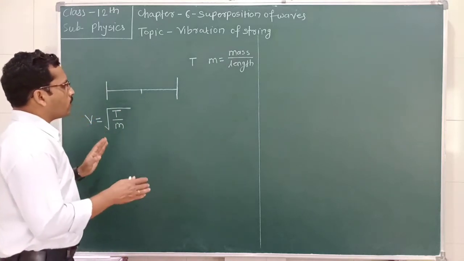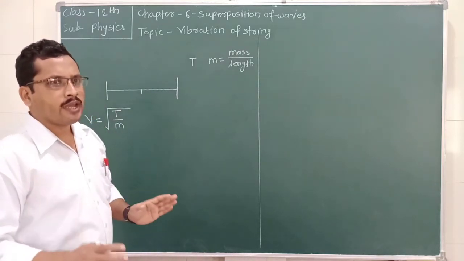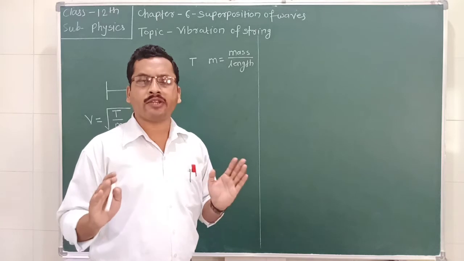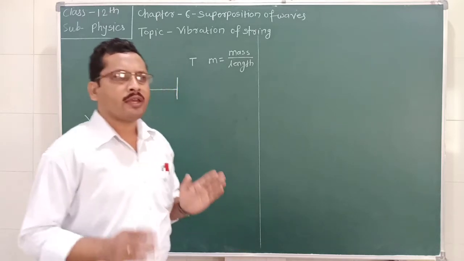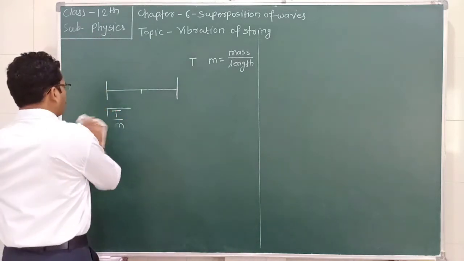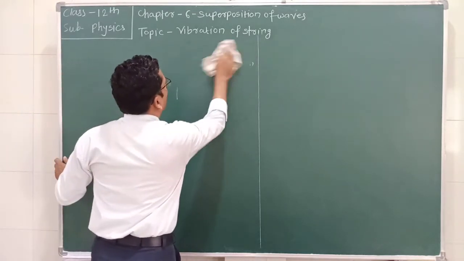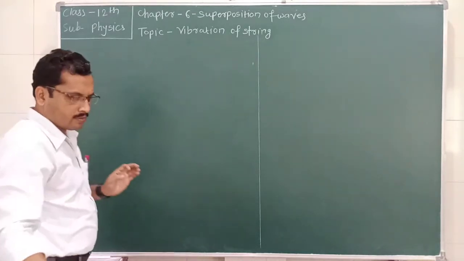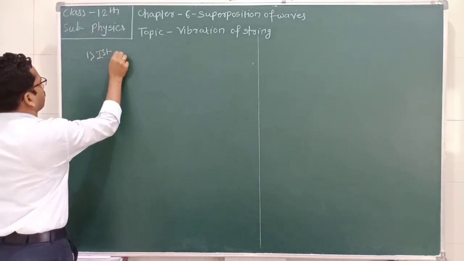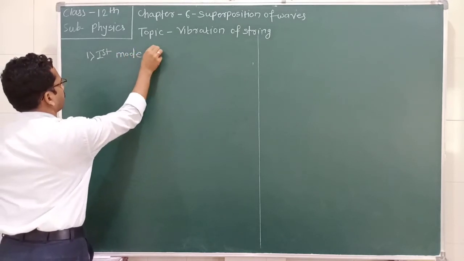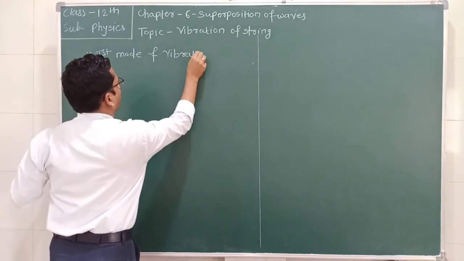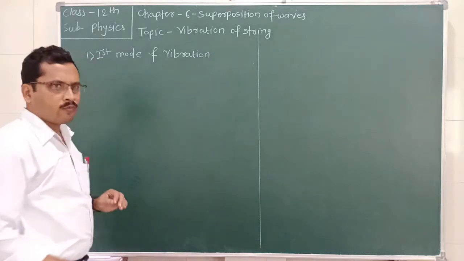Okay, so now we are going to determine the expression for the fundamental frequency, first harmonic, second harmonic, as well as the overtones, in the first mode of vibration, second mode of vibration, and so on. So let's start with the first mode of vibration. How is the first mode of vibration formed?